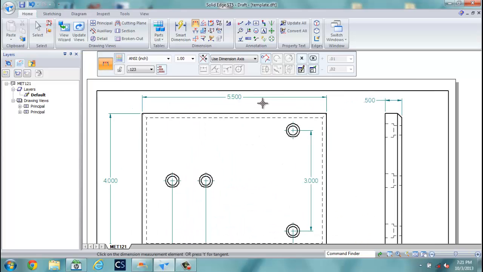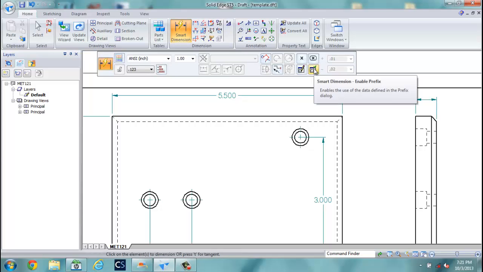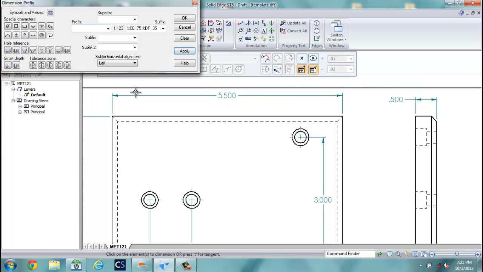So we're going to put a note on here, a dimension note. It'll be a smart dimension, but we're going to put a prefix and a suffix on it. The prefix will say 4x, and this suffix will be counterbore.